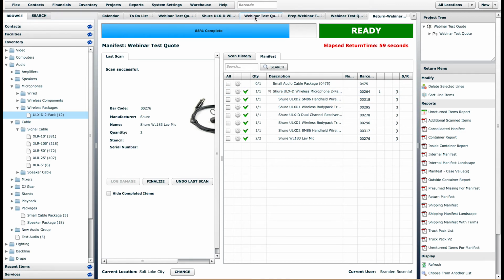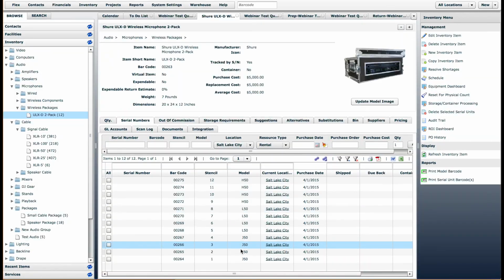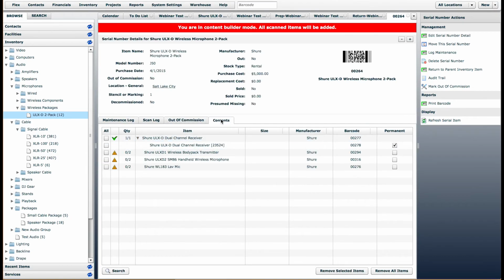And what I want to show you is what happens now if I go back and open 00264. You can see the permanent item has stayed, but all of the other items that I individually scanned in have automatically been removed from this container.